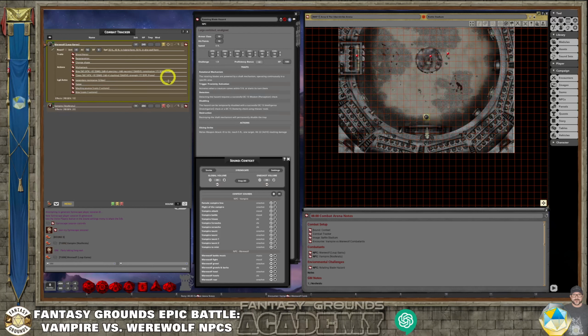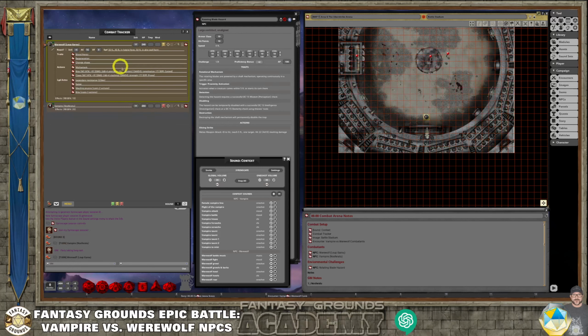So my ruling here is that each of these NPCs has one opportunity to change their form. If the werewolf wants, right now he's in the hybrid or humanoid form. If he changes into a wolf, that's his one time, and they can't keep going back and forth. I mean, he can die and end up going back to his normal form. But they can't leave the arena. So if the vampire turns into a bat and flies away, the match is over.